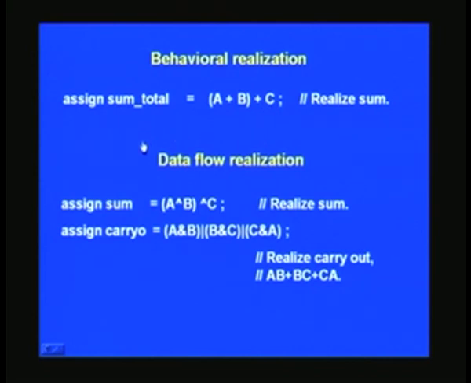And another method of realizing the same thing, the full adder, needs two statements. One is for majority logic realization, which you have already seen earlier. It's an ORing of A B, B C and C A, and then assigning it to carry out, and sum is nothing but, as I said, 2-input exclusive OR being used here, 2 times. That is called data flow realization, and this will be helpful while pipelining your design, and we will see more about pipelining later on.